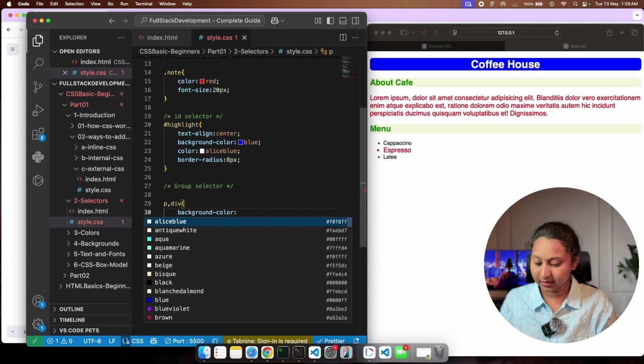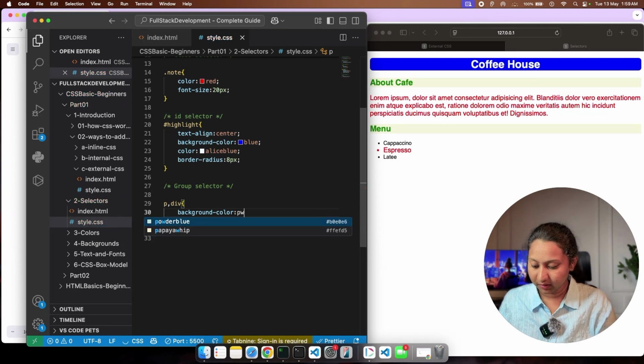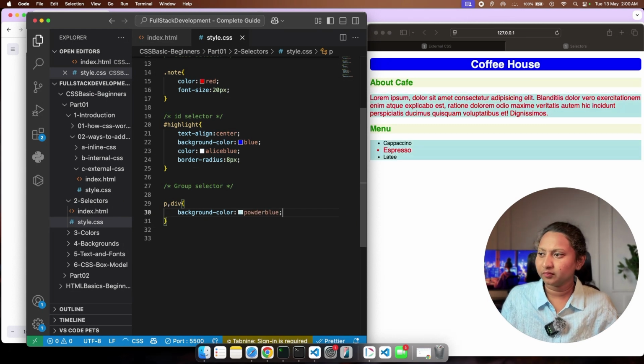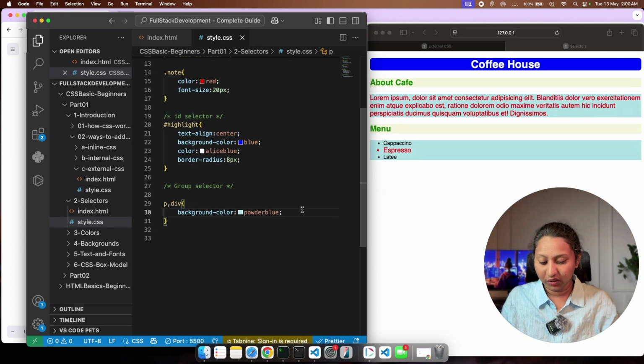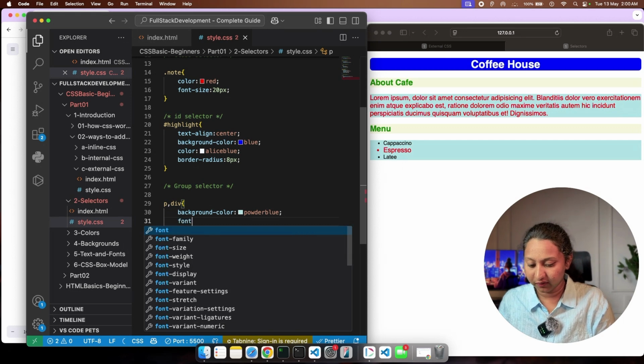Background color, let me give powder blue. If you observe, the powder blue background has been applied to both the paragraph and the list items. You can also set the font weight as bold.